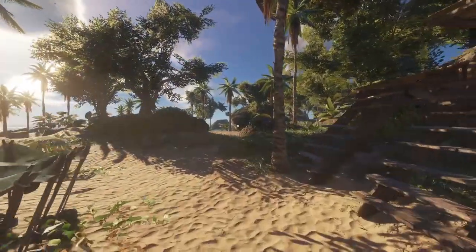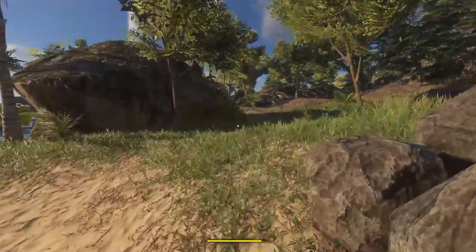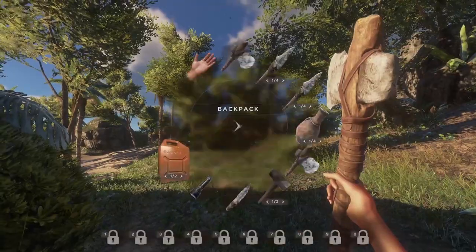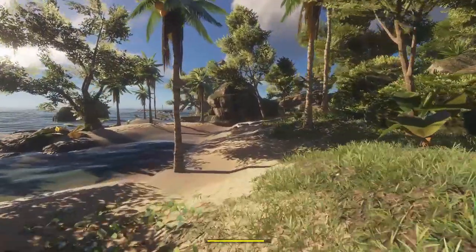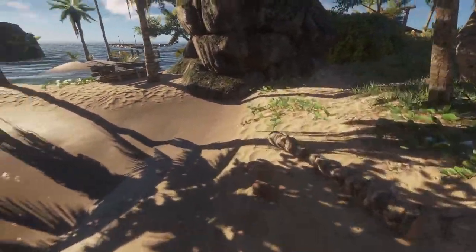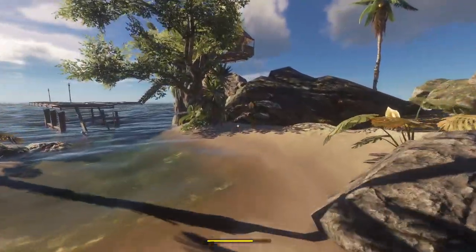If we do a little run this way, I also need to check my axes. Oh, 48% durability and 60. I think we can do something with those to refresh them. So as we walk past this lot, let's refresh the axes first, because I've damaged them quite a bit.